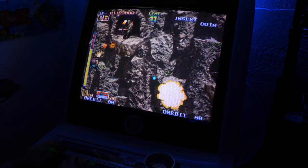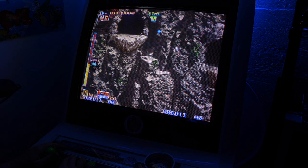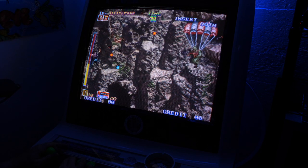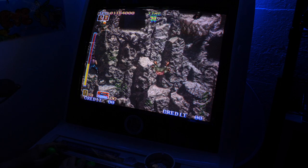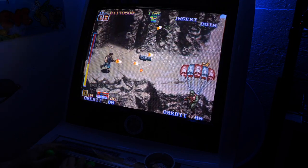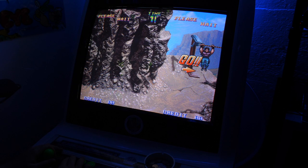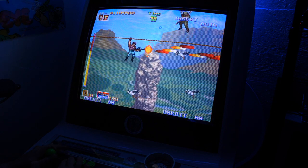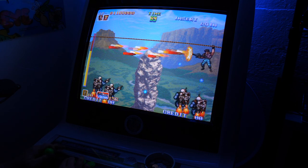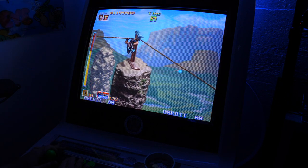So you see now we're scaling the side of a mountain, which is kind of cool. I find it's actually easiest if you stay on one edge of the screen. So now we have to get on kind of like this zip line thing or something. See, and then instead of rolling, you do that jump, and same thing, like the shots won't hit you. Let those bullets go by.